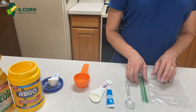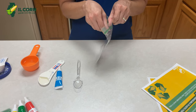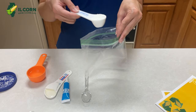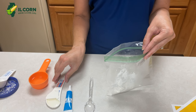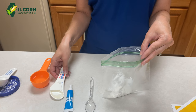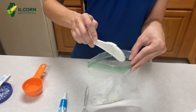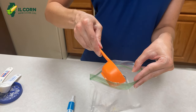So I have gathered and pre-measured my ingredients. Again we've got corn starch, we have some corn oil, some water, and also some food coloring. We're going to see if we can mix these together and make some corn plastic. We'll start out with a tablespoon of corn starch in our resealable plastic bag, and we'll add two drops of corn oil to the corn starch, and one and a half tablespoons of water to that mixture.